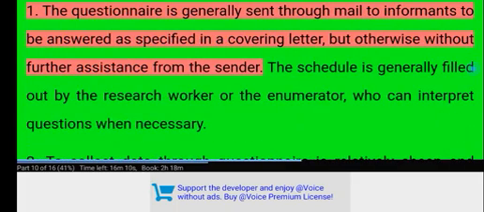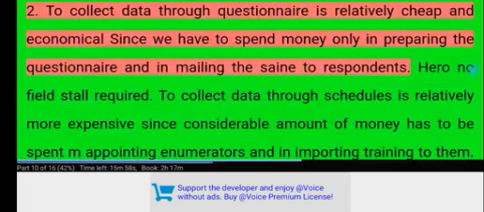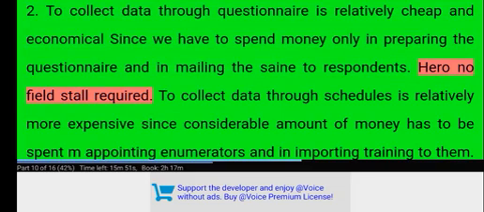1. The questionnaire is generally sent through mail to informants to be answered as specified in a covering letter, but otherwise without further assistance from the sender. The schedule is generally filled out by the research worker or the enumerator, who can interpret questions when necessary. 2. To collect data through questionnaire is relatively cheap and economical, since we have to spend money only in preparing the questionnaire and in mailing the same to respondents. Here no field staff is required.